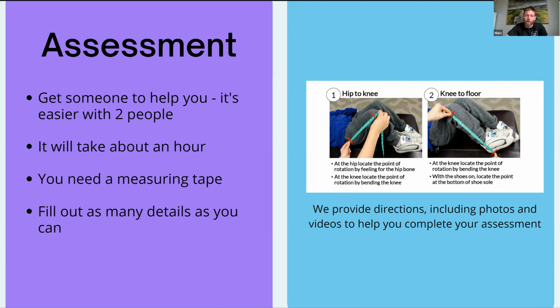But basically, the assessment can be kind of complicated because we're asking you to get some videos and some photos. So getting 2 people together to fill out the assessment is usually the best bet. It's probably going to take about an hour because there's lots of information that we're asking for. We want to be as thorough as possible, because we want to take everything into consideration.